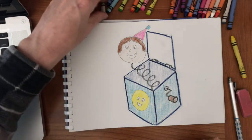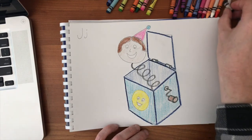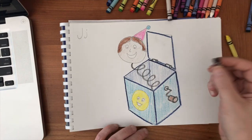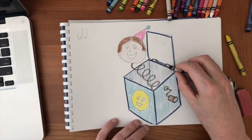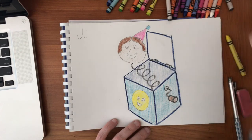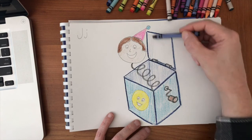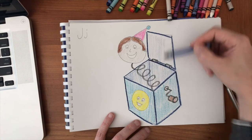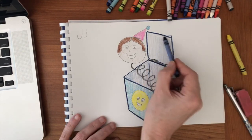They're not made out of wood. Maybe they're made out of metal. If you don't have gray, see, I used gray. If you don't have gray, you can use your black, but you don't push hard. You barely touch the paper. Barely touch the paper. Oh, that looks beautiful. Absolutely beautiful. Get a little more right there.